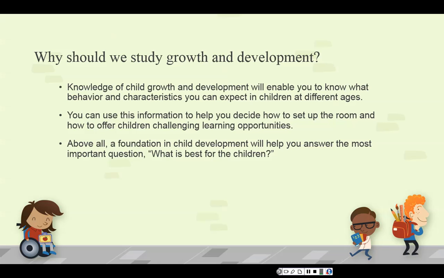We also need to realize that Play-Doh is not an appropriate thing to put out for newborns. We know that marbles are not an appropriate thing to put out in front of a bunch of 18-month-old children or 2-year-old children, because those children are still exploring a lot with their mouths. Everything goes in their mouths. We don't want to give them marbles. They may swallow the marbles, okay? And we also need to know that the books that are appropriate to read to newborns are probably going to be way too easy or basic for children who are 3 and 4 and 5-year-olds.